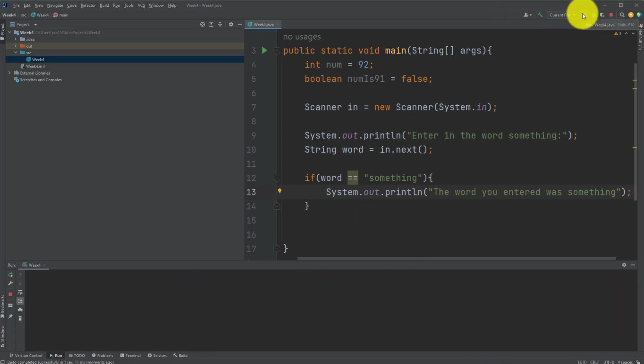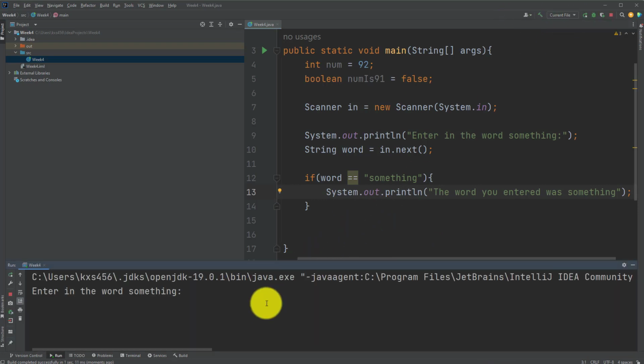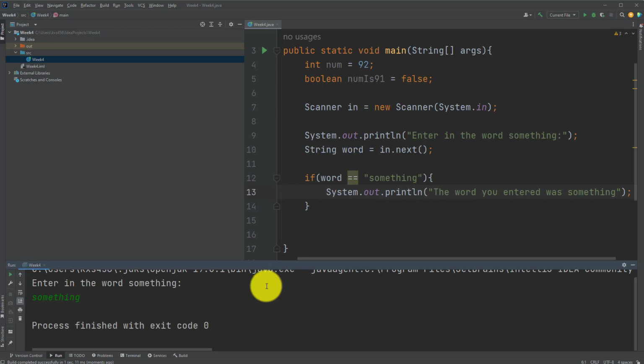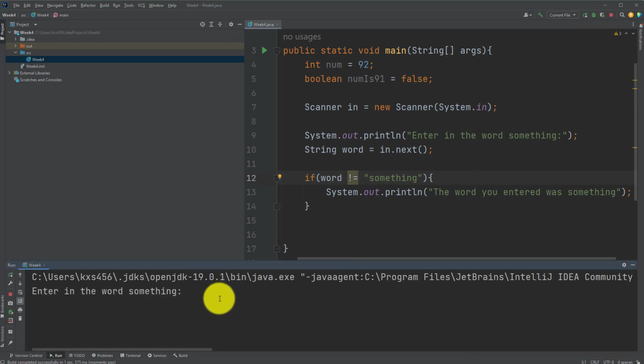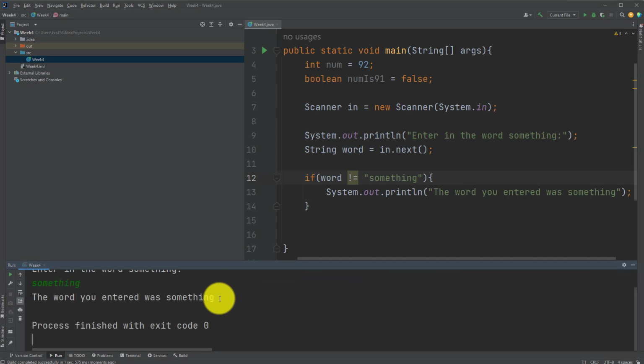So we're going to run it, enter in the word something. And notice what happens when I press enter. It doesn't do anything. So if we want to say not equal, so it didn't, let's review what happened.